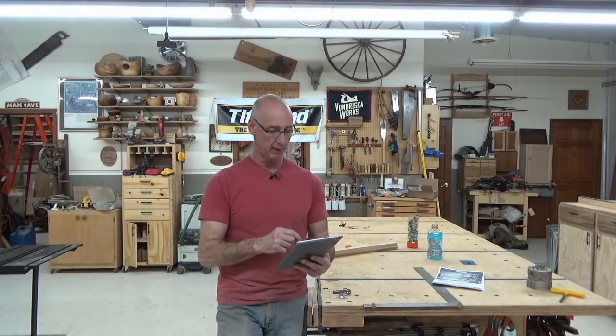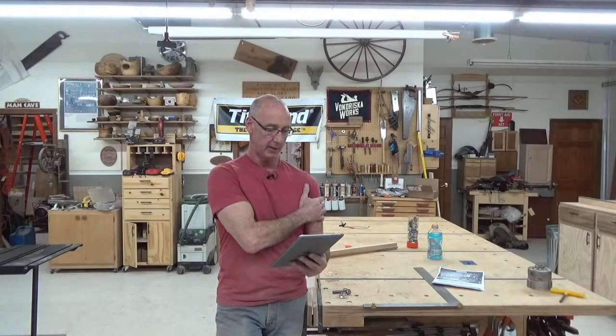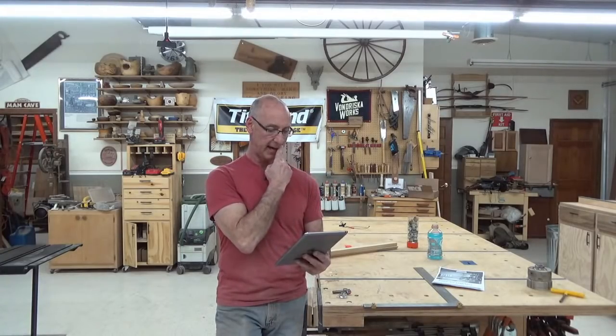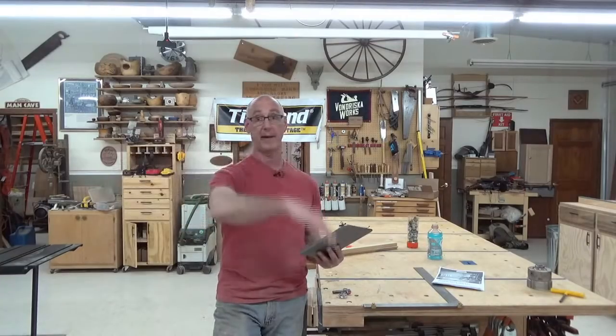Brian says, working with birch finished plywood, after cutting it to size, I always have scratches on the finished sides. Don't want to sand it because I'm worried about sanding through the outside layer. Want to put a clear coat on it, how to fix? Yeah, you probably need to apply some more finish over the top of it because just handling is doing that scratching. So you need to know from the manufacturer what they put on to make sure that what you're going to put on is compatible.